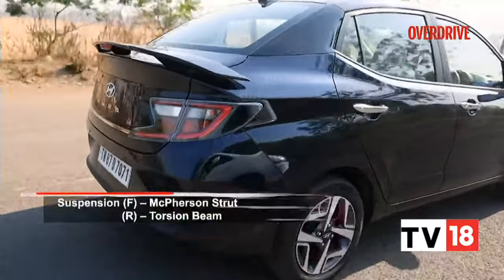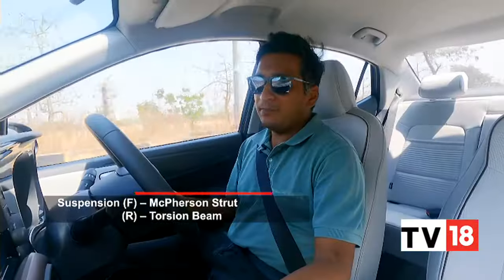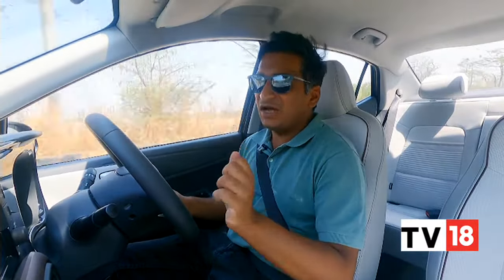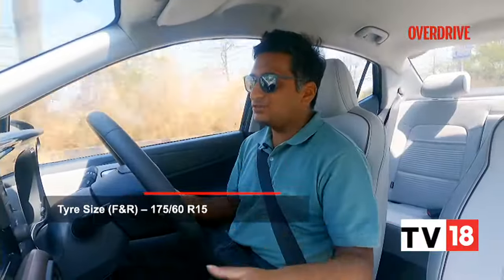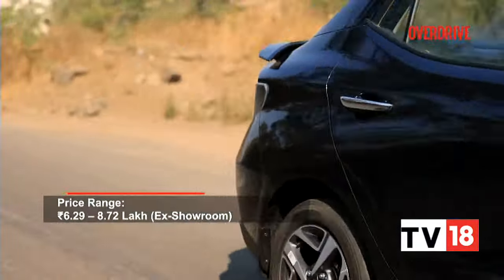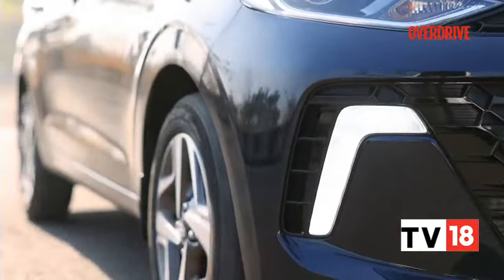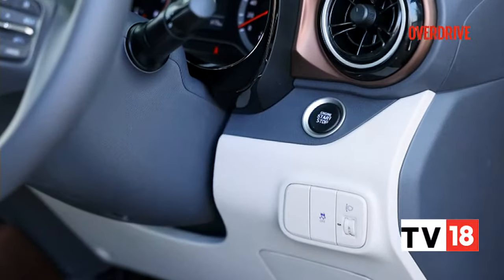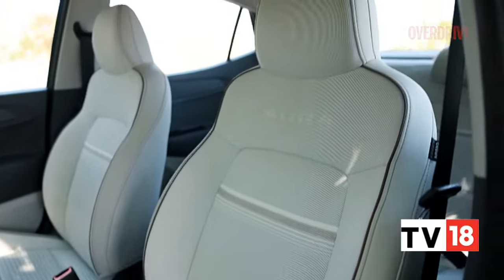Coming to the ride and handling of the Hyundai Aura, the steering is light, which makes it easy to use, but we would have liked it to be a bit more precise — it doesn't recentre all that well, so on U-turns you'll notice you may have to put in extra effort to bring it back to centre. As for ride quality, it's fine at lower speeds over mildly rough surfaces, but show it a big bump and it does thud through to an extent. At highway speeds it moves around a little over undulations, but like the engine, the Aura is a car you can get used to very easily.